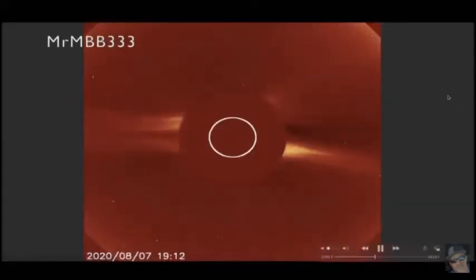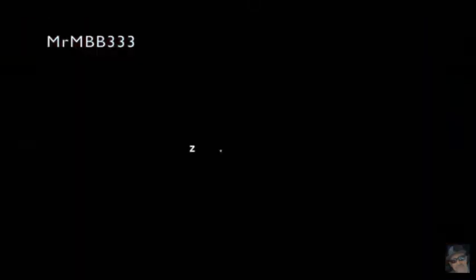Now we're going in closer. This is the LASCO C2 instrument. You're going to see it up here at the top at around the 2 o'clock position. See it? Between 1 and 2 o'clock, this is the sun. Watch it right up here. That was original speed. We're going to go in closer. Here we go. Check this out. See that? Wasn't a rock, was it? Those were 2 lights that looked like they were on some sort of a craft.